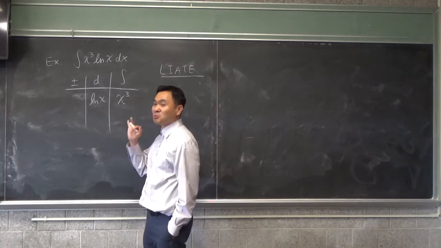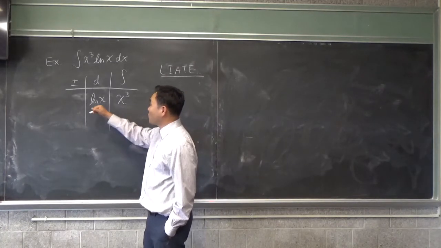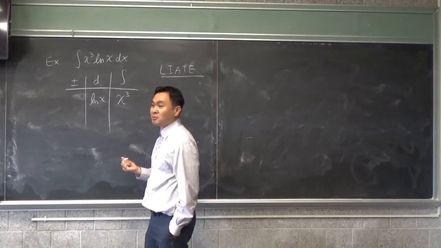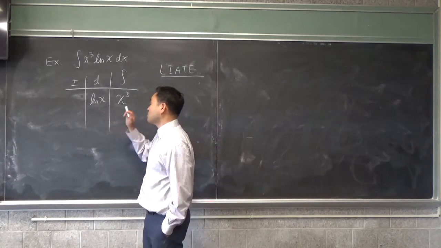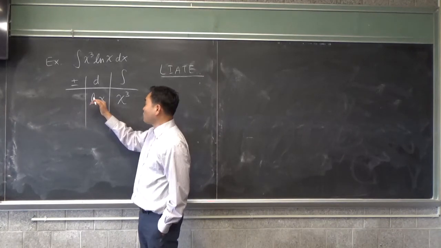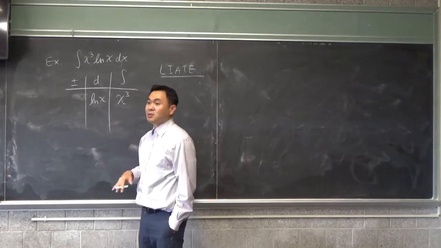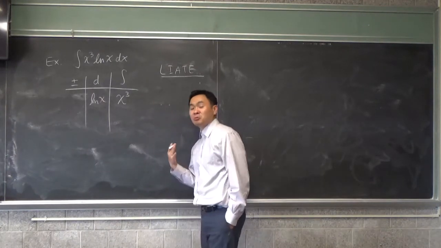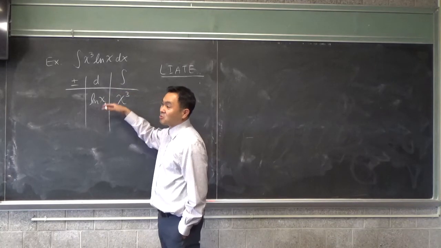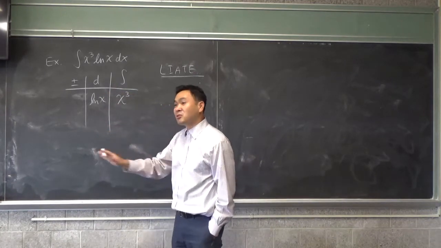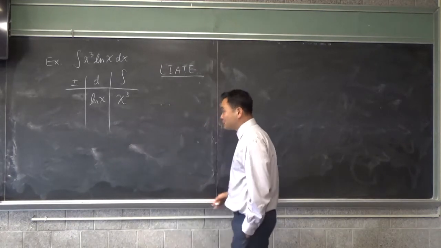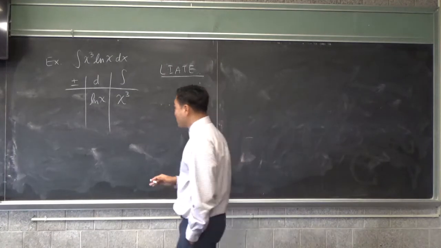Okay? So you only need to remember two cases. One is when you have logs or inverse trigs. In that case, you just do it once and you stop. The other case is when you have exponential times trig function. In that case, you stop when the same thing appears again. So you stop at the third line. You just remember this, and you can always use tabular without any problem. Okay? So let me show how that one works.